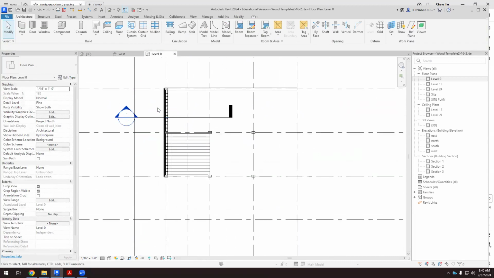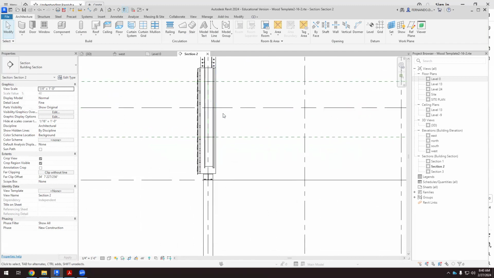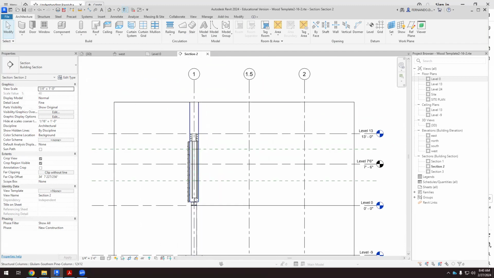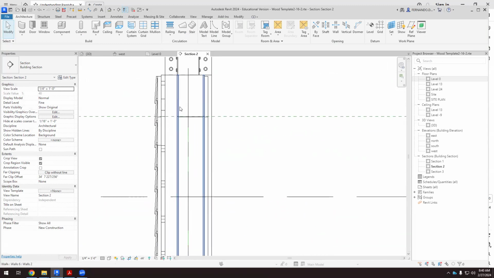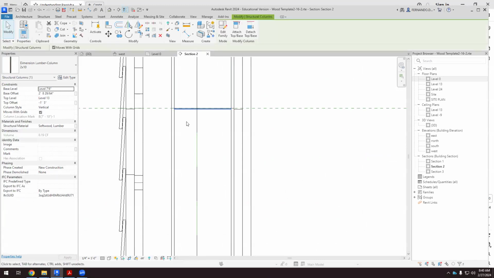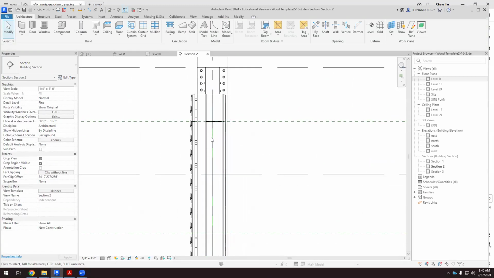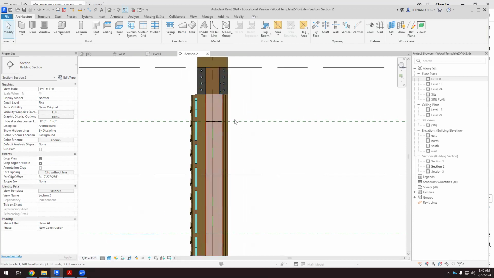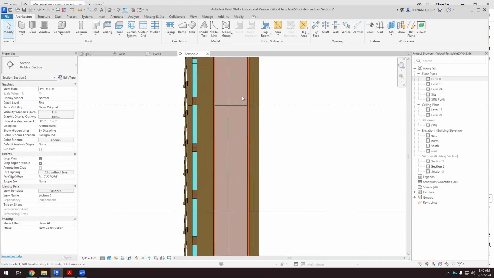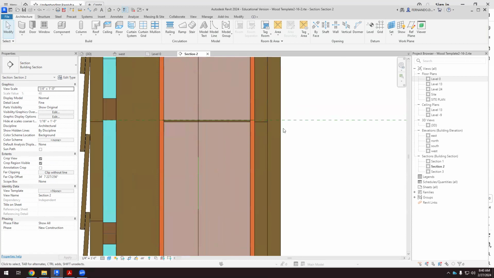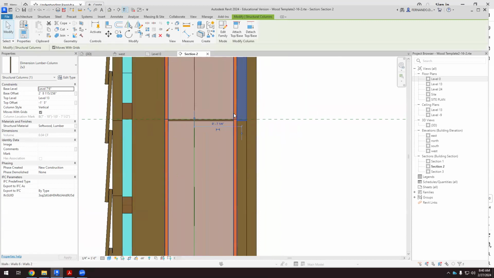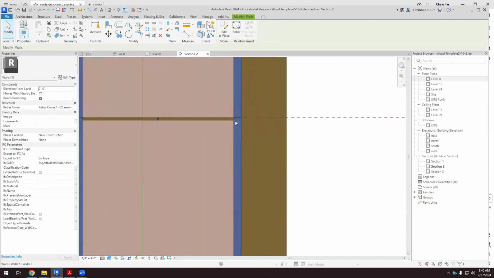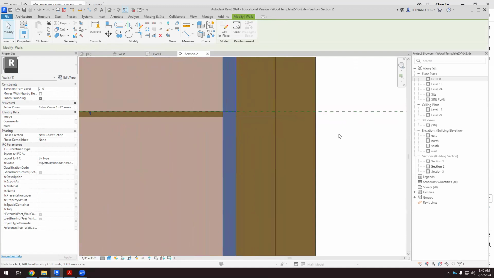Okay, so if I create a section here, I click, and we see the opening. Do we see the opening? Yep. Okay, so yes, this is the opening. I think if I use the shaded, well, we see that these are the elements that we have. Yes, so we have this line, and this is what happens in real life.